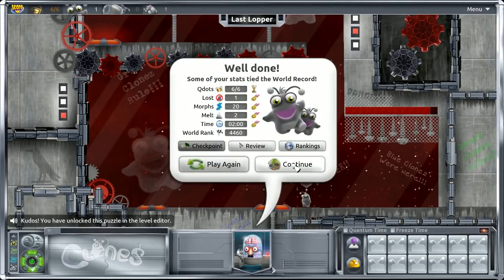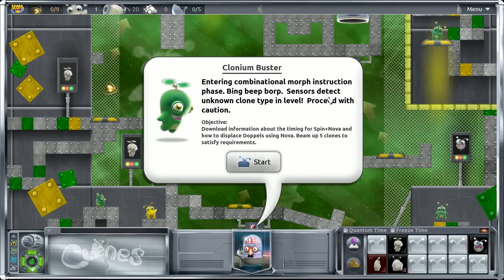That is so awesome. Combinational morph instruction phase. Sensors detect unknown clone type in level. Proceed with caution.